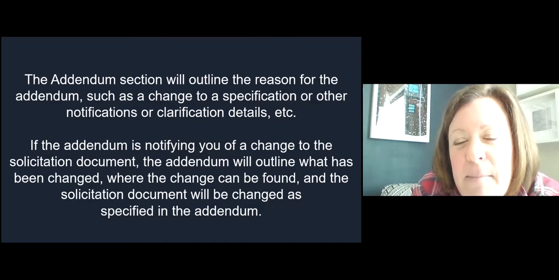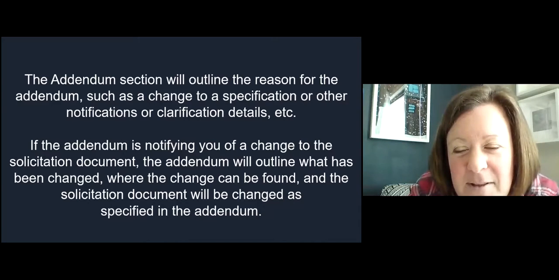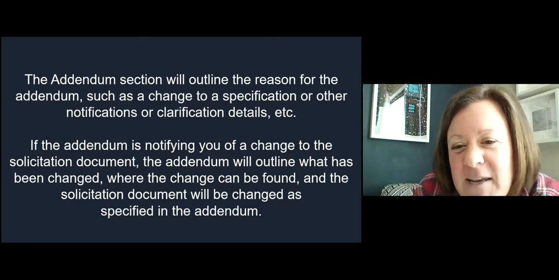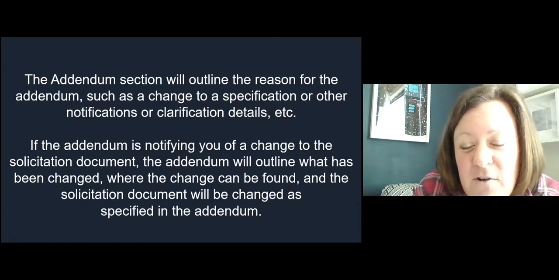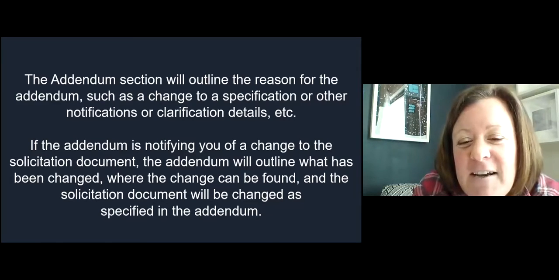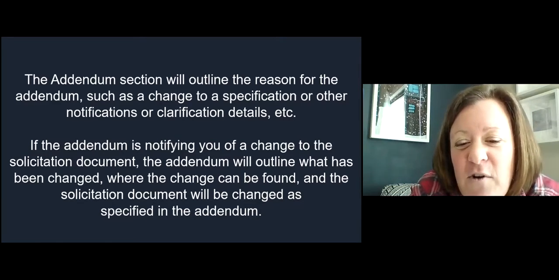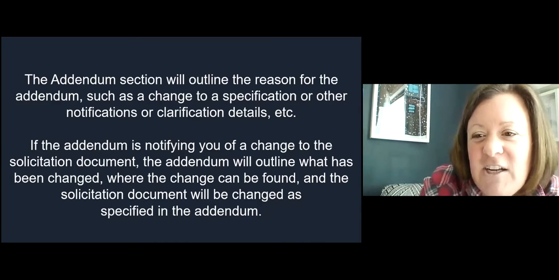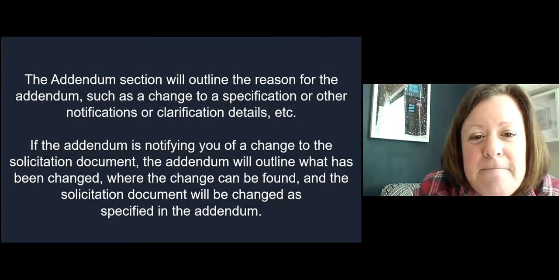When we had paper tenders that people used to pick up in the office, we couldn't change those documents when we put out an addendum. So the addendum would form part of the solicitation document. That may still be the issue for some, or the way it is for some events, but sometimes the addendum is going to notify folks that the actual specification document has been changed if it's an electronic document.